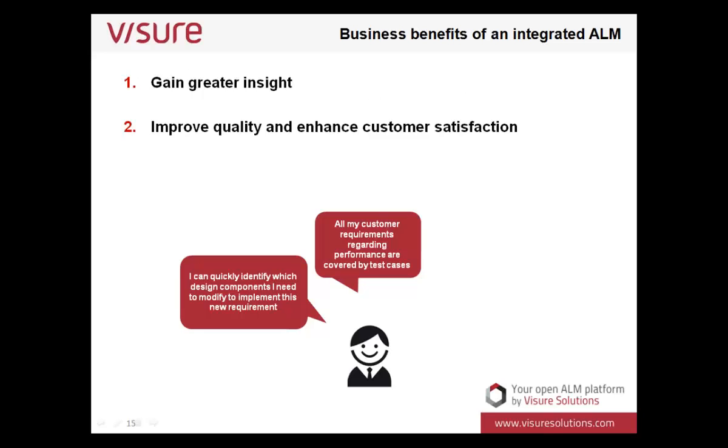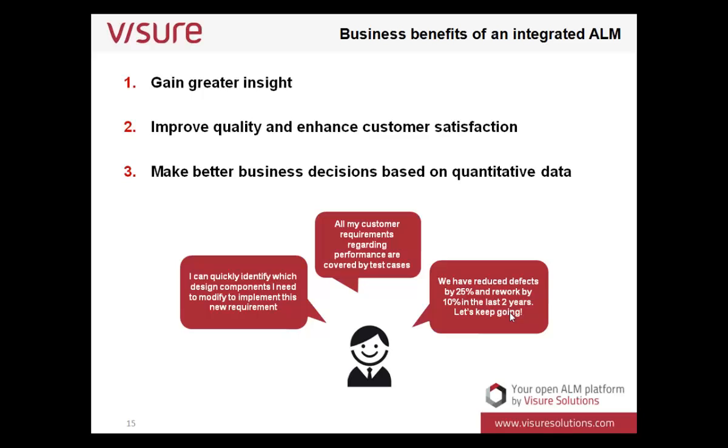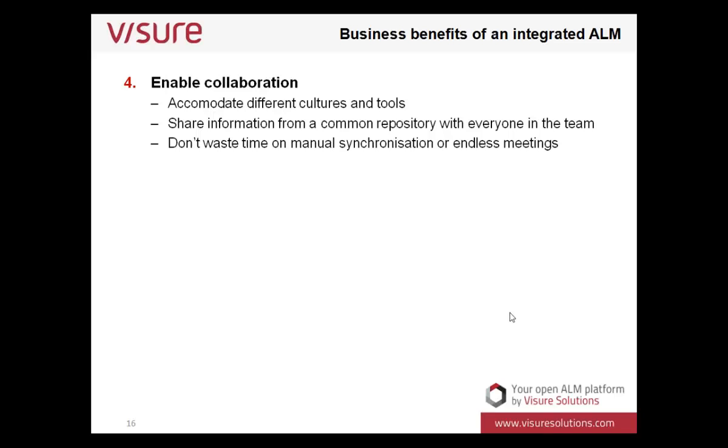The second aspect is that having an integrated environment will allow us to comply with standards, making sure that all the requirements have been tested, that the risks have been mitigated, and so forth. Which, at the end of the day, having data helps us make better decisions for the business. It's as simple as that. Another aspect where you will find a huge improvement is the collaboration, helping teams to work with the data and the tools they are meant to be using.